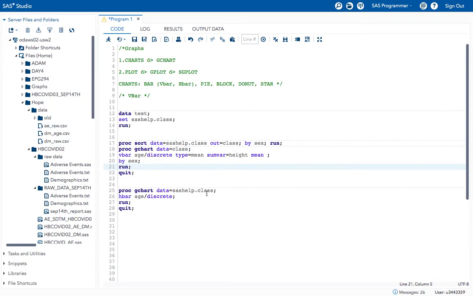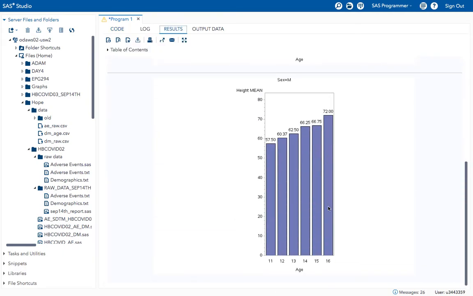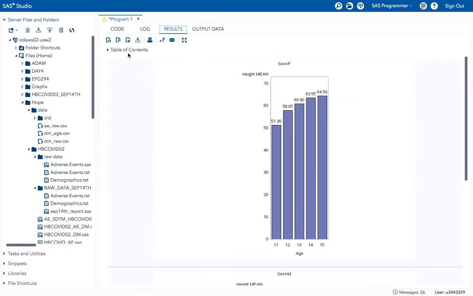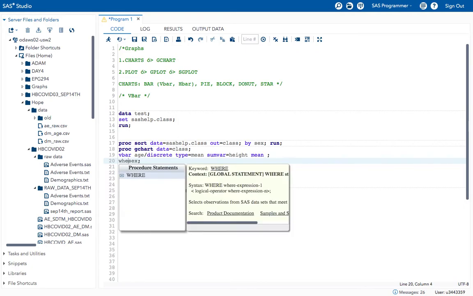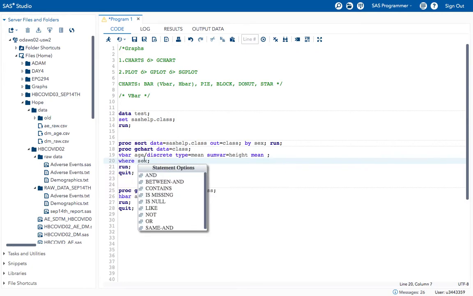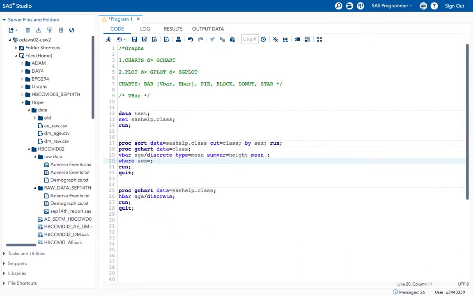See for example, here you got both male and female graphs, right? Now you want only female graphs. For that we can use the WHERE statement. See, instead of BY, now I am using the WHERE statement, where sex equal to, in quotations give female.